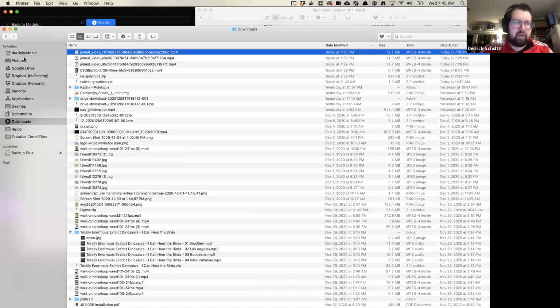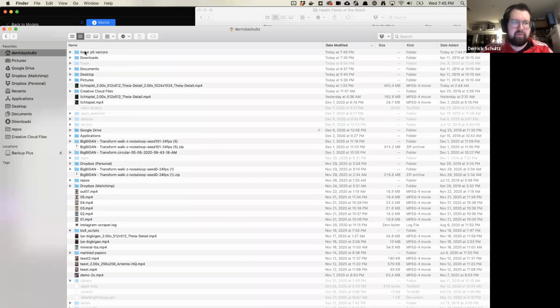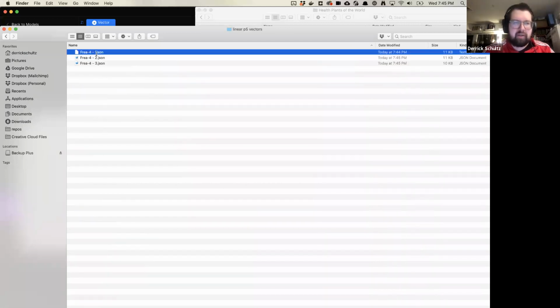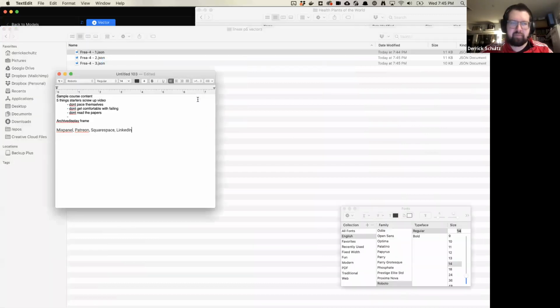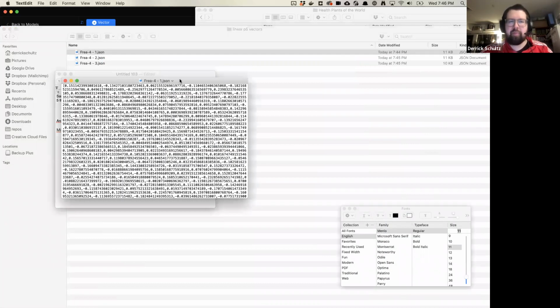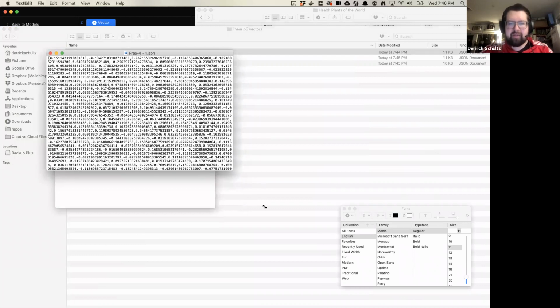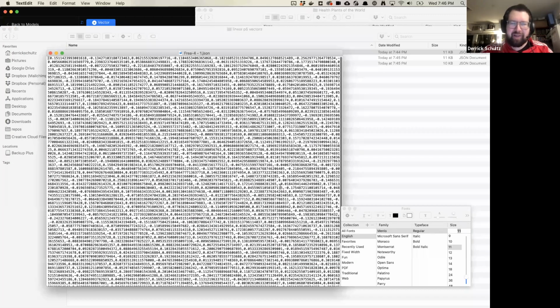We'll come back over here and look at these files. I need to rename this one, so make sure that's correct. You can open these in a text editor. I believe you can probably also open them straight up in TextEdit if you wanted to. Yeah, so you can open these files. This is literally the vector.